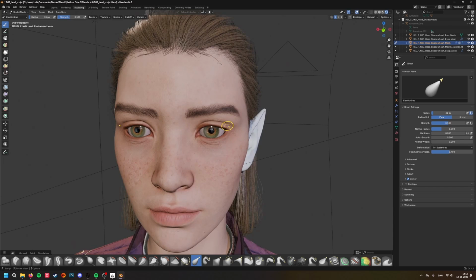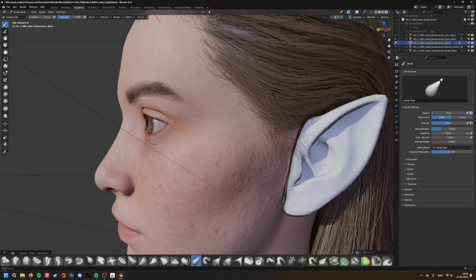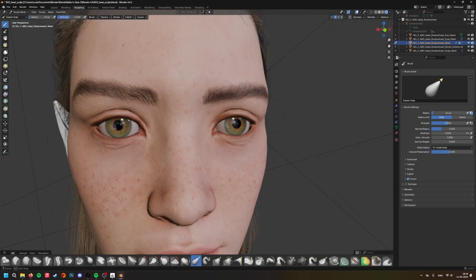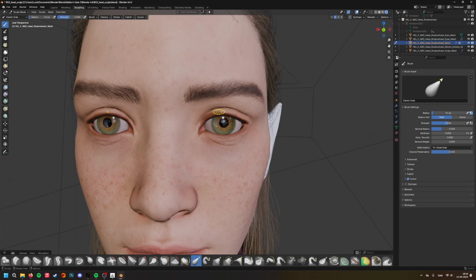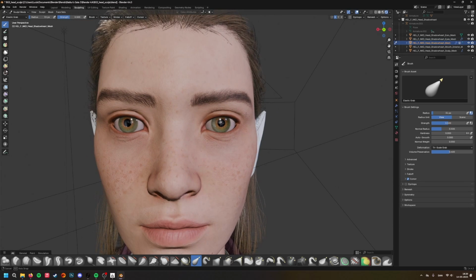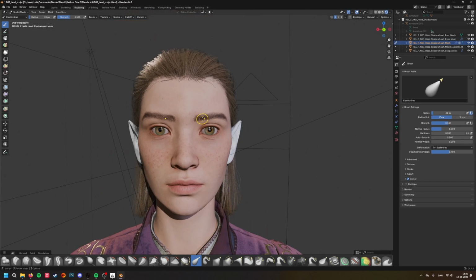I think I'm also gonna try and move the eyelids a bit down. No, I'm not. That doesn't look good. Gonna move this up instead. Move that in.